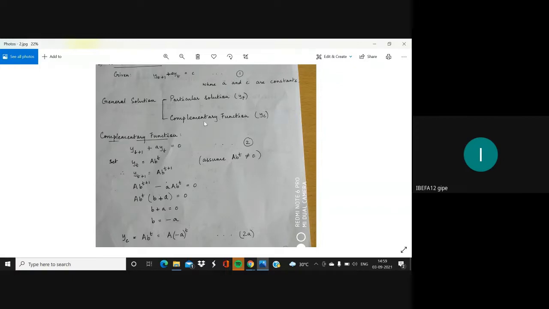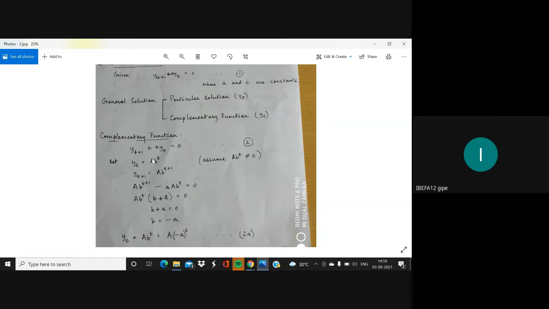Now, in order to find this part of the solution, the general solution for a difference equation, we take all the yt terms, the terms related to that particular time series, bring them to the left hand side, and equate that to 0. Then we begin solving from there. Now, just assume, this is the method of solving. This is how we solve it.